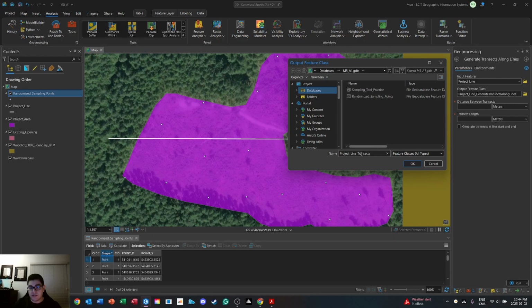Okay, we want to type that name here under name. And make sure this is inside your main geodatabase, which is the assignments geodatabase, not the sampling tool. So make sure it's going to be saved along with randomized sampling points and sampling tools practice.